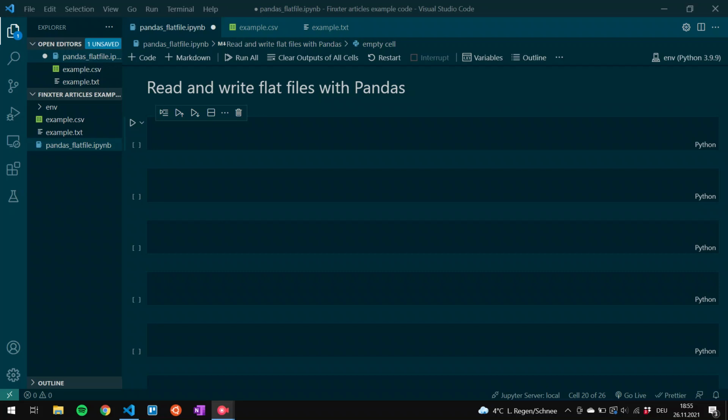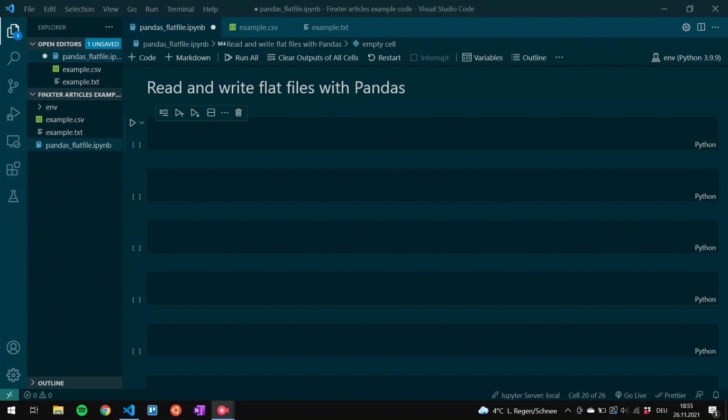So first of all, we will start with what a flat file is. Basically, a flat file is just a text file that stores some sort of data and that has no hierarchical structure. It is composed of one data set and it has no text processing or structure markup. Typical formats for flat files are .csv, .txt, and .xml.